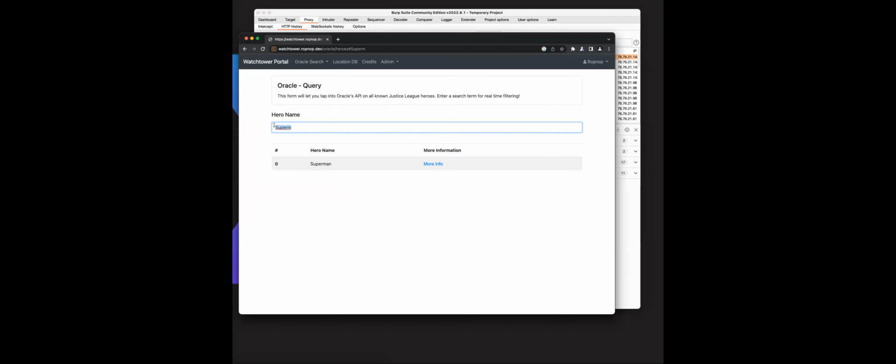Which means as I'm typing my letters, they're being interpreted and read by JavaScript, but not actually being sent to the server. Another thing I'll point out: as I'm typing, if you follow in the address bar up here, what I'm typing is also being updated in the address bar. So it's /heroes and then /# and then my search term Superman.